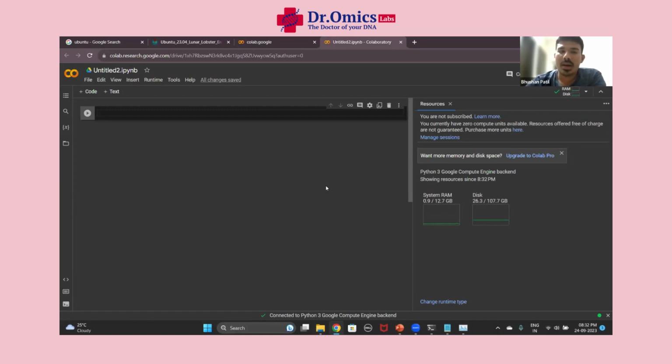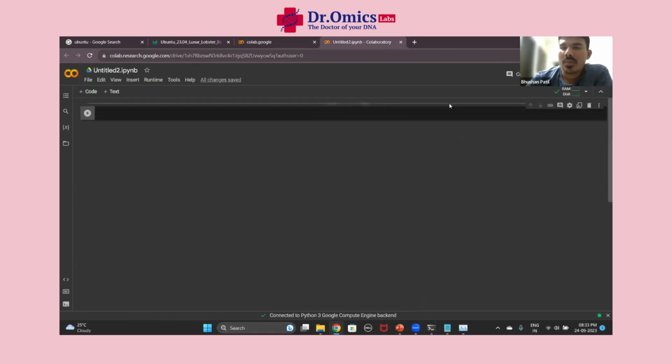107.7 GB. Let me tell you that if you are working on some data using Google Colab, when you close this browser tab, all your data will be erased. So before closing this tab, make sure you download and back up that data. You will not be able to recover that data once deleted, when you close this tab. So these are the resources you have got from Google.